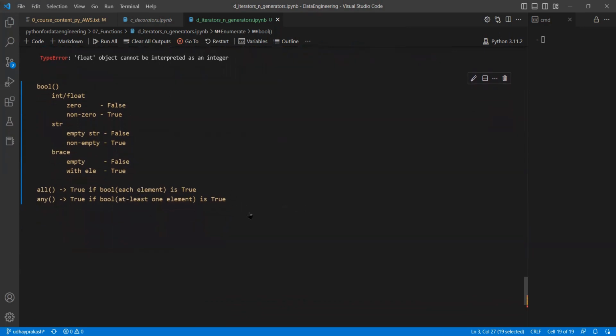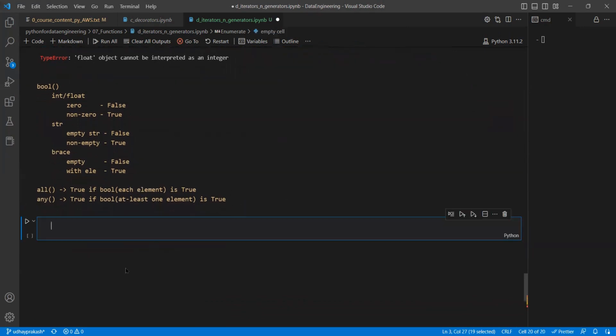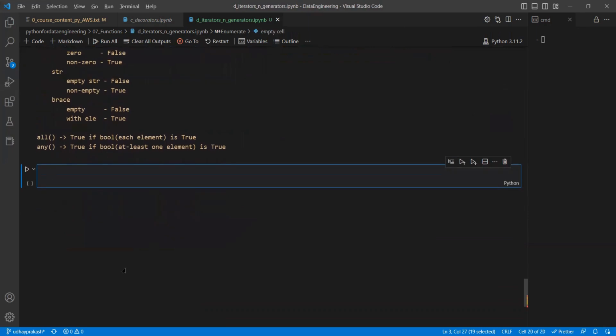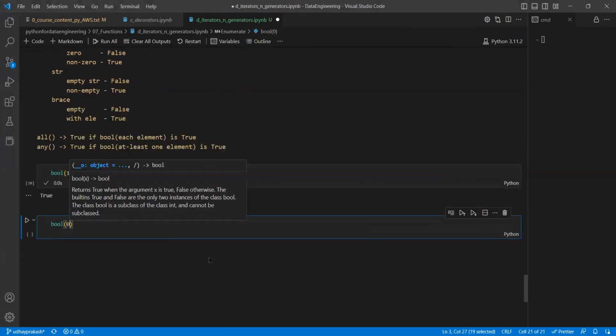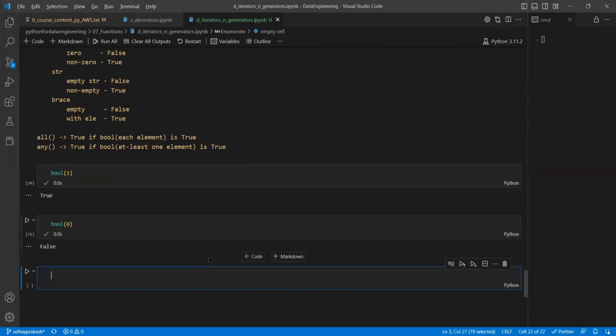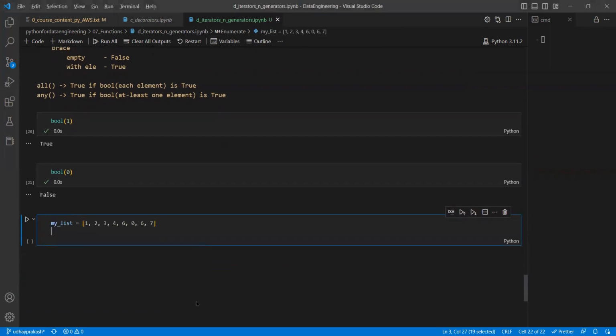Similarly, as we work with iterables right now, for iterables also we have rules, right? Individually, if I say bool of 1, I know that it is true. Similarly, bool of 0 means it's false. But what if I have a list of values and I want to check each of the values whether it is boolean true or false?